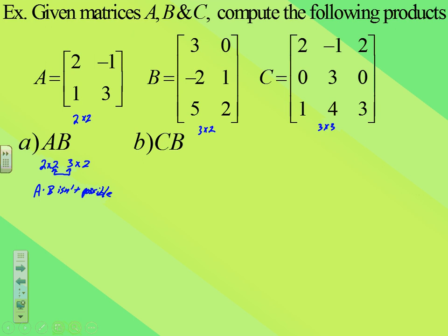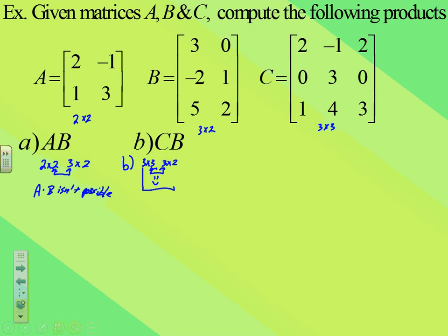All right, so now let's look at matrix C and B for our next example. Okay. So again, I'm going to first compare the sizes of them. Matrix C is a 3 by 3 matrix, and matrix B is a 3 by 2 matrix. Because the interior numbers are the same, this says, yes, we can multiply them together.